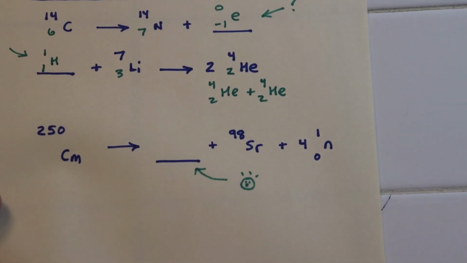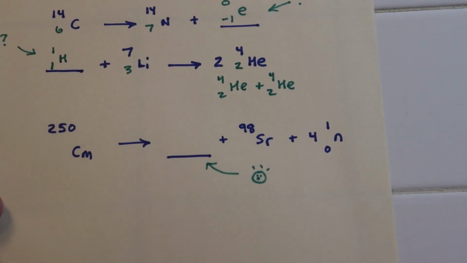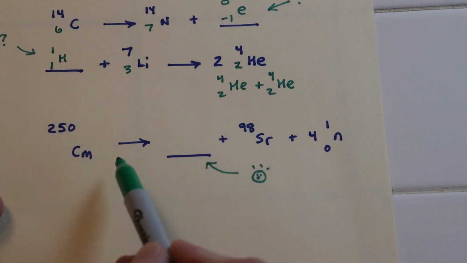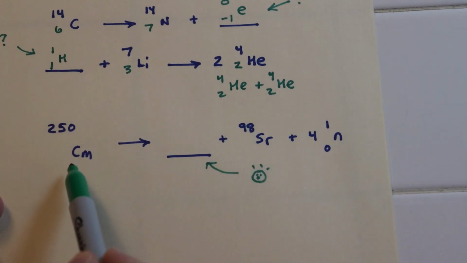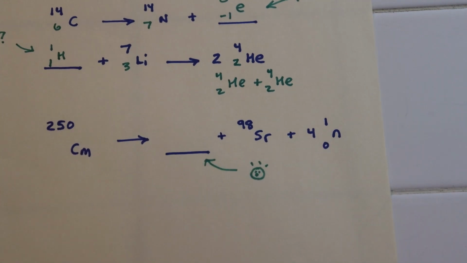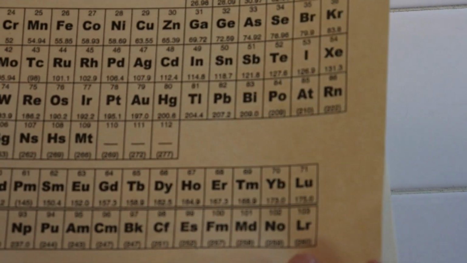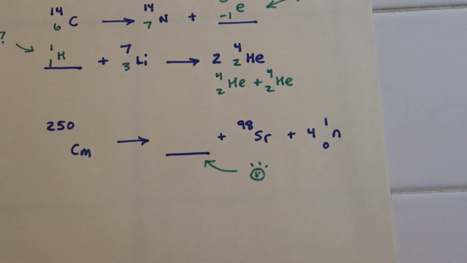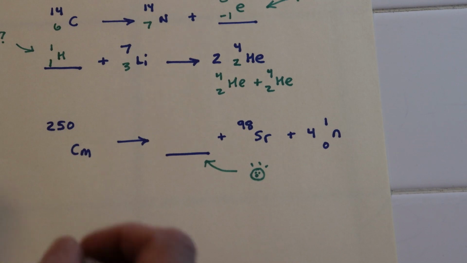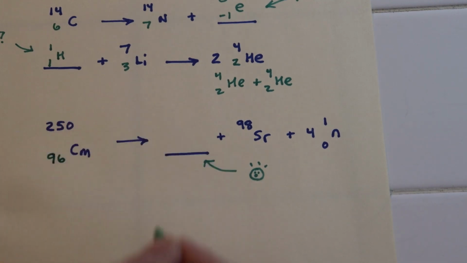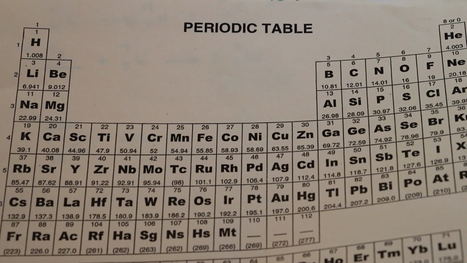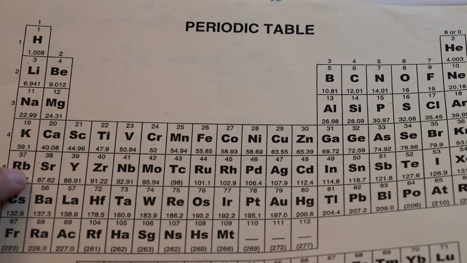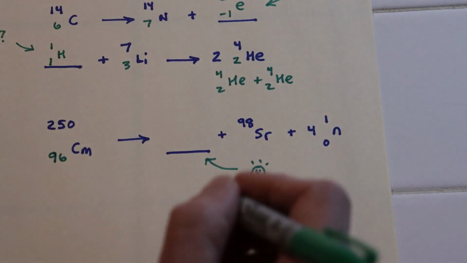Here's one that looks intimidating, and as a matter of fact, this is going to be an example of nuclear fission, which we'll talk about in a future video: a big particle becoming smaller particles. And you're like, what the heck is Cm? I don't have names on this periodic table, but that is curium, named after a famous madam. All right, and that would be atomic number 96. Now, strontium, atomic number 38. Okay, so strontium right there. And so we'll go ahead and write that in.